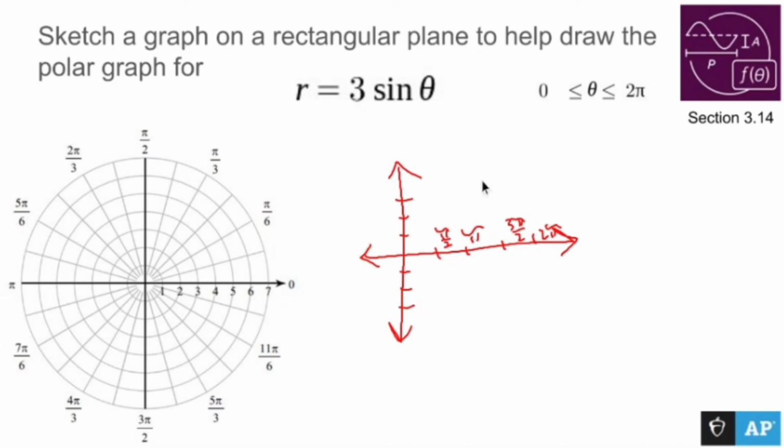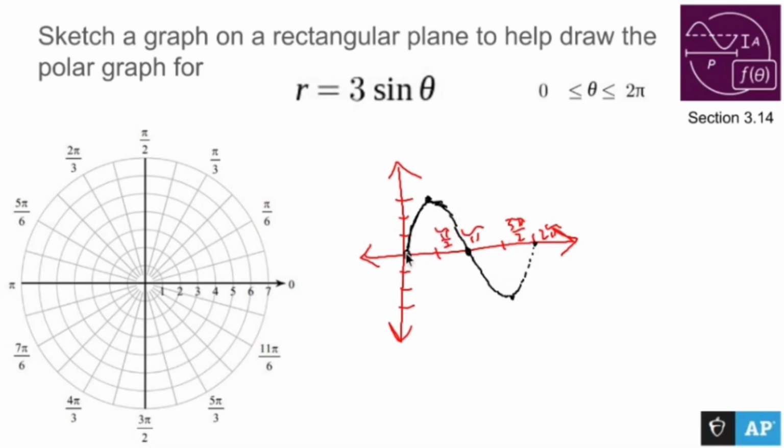So if I were to draw this, it starts out here. At pi over 2, it peaks out at 3. At pi, it hits the x-axis again. At 3 pi over 2, it hits -3, and at 2 pi, it repeats. So, let's just draw a rough draft of what this looks like, knowing very well that I am not an artist. Those of you who've watched my videos know this. But this will help us figure out what we have.